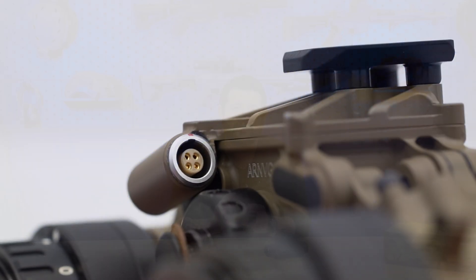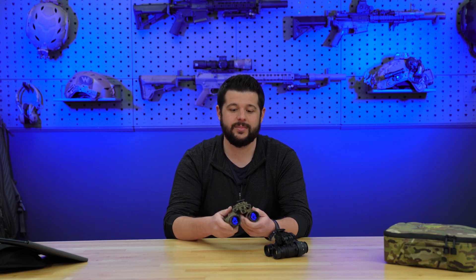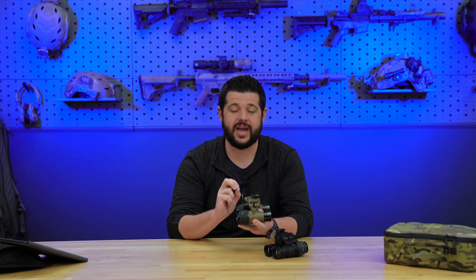There's a dovetail mounting system on top — we always recommend the Wilcox G24 for any dovetail mounting solution. Going around to the back you have your battery port; these run off a CR123 giving you 15 to about 25 hours of runtime. They've also included a LIMO port for a battery pack. Note: this is different from the Fisher port used for the PBS-31 Alpha cold weather battery pack — do not use that pack with this goggle as it can cause damage. Running off a LIMO battery system, you can expect well above 50 hours of runtime.